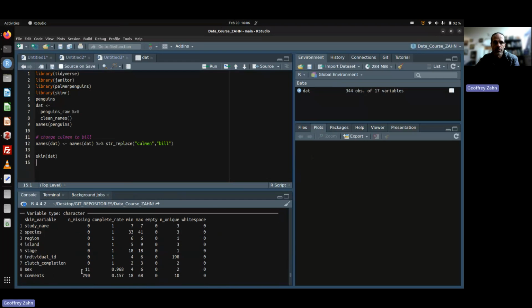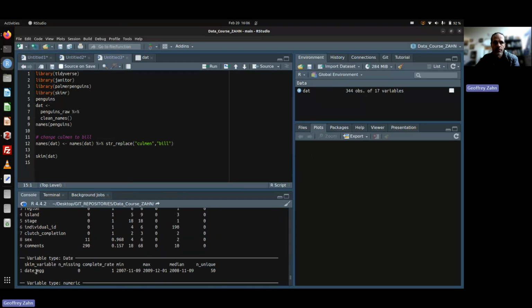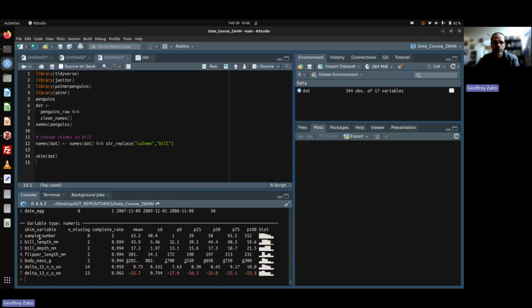Clutch completion, sex, comments, that can go. Date egg, it's listed as a variable type date. I haven't really worked with those, but that's a special type. Numeric: sample number, bill length, bill depth, flipper length, body mass. Those are the ones we want.